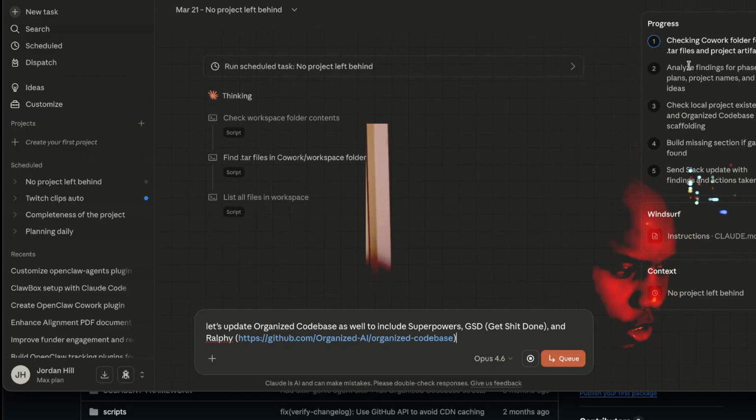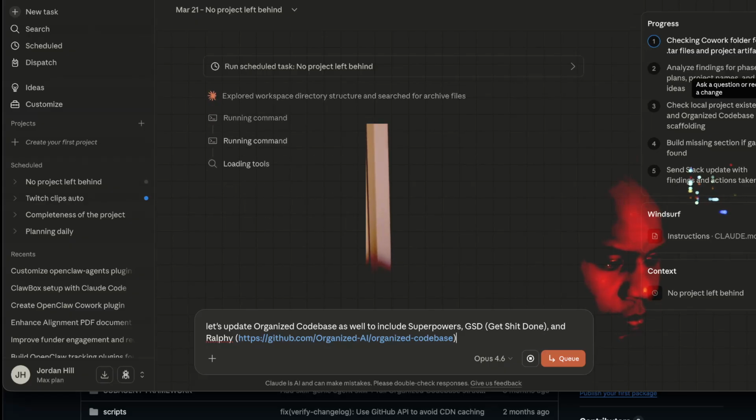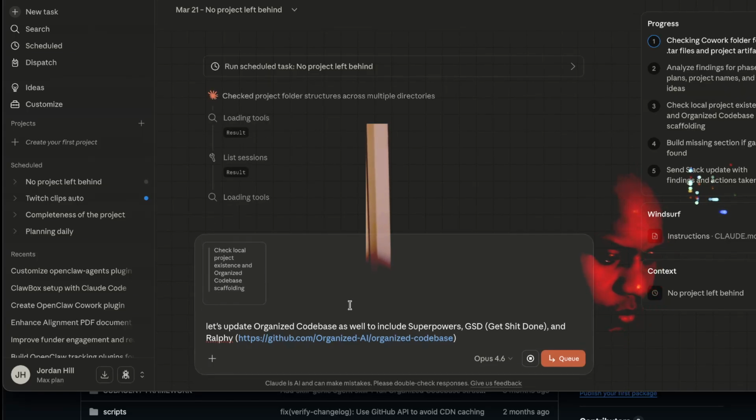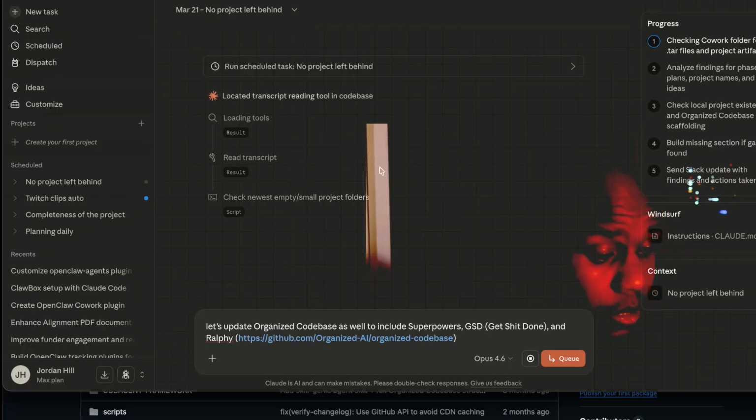I'm just gonna kind of chill. But you can see the progress. You can see the tar files. It's going to look and analyze findings, phase plans. It's going to check for local projects existing. It's not going to find any there. Yeah, and I wonder because we can't. That just comes up like that. Okay, no worries. I'm going to see what this does.